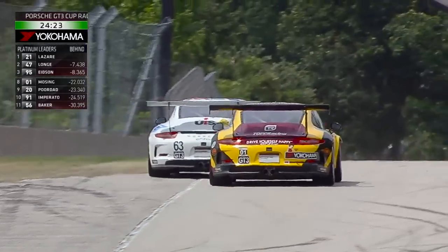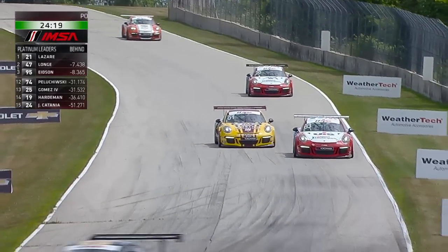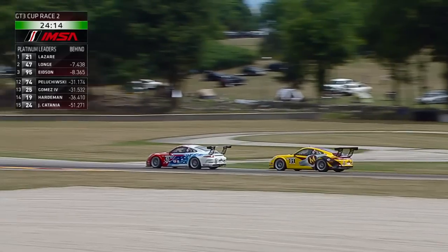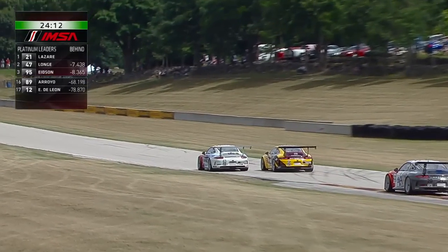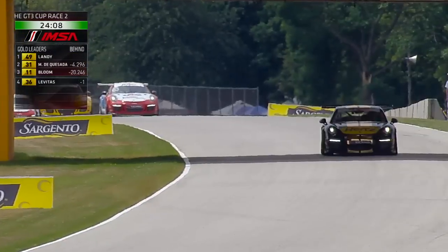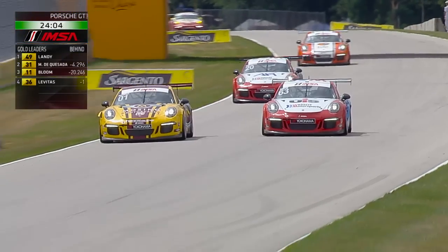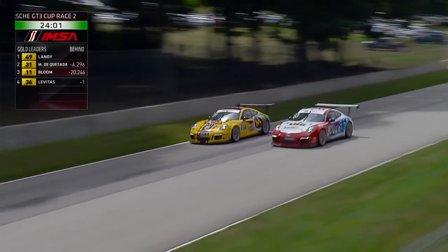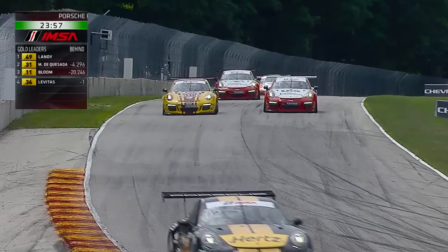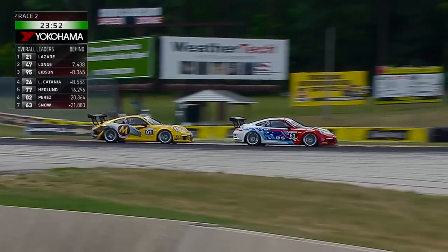And you've got to think after that huge lock-up down to turn 5 last time around that he's struggling with a bit of vibration on that left front Yokohama. They build very good tyres, but that was abuse on that left front there that cannot have done it any good, and wide at 3 allows the rhubarb and custard coloured Mosing Motorcars Porsche number 01 to go round the outside. Now this is going to be a tough one, but watch that left front again under braking, because it will find the flat spot if you brake too hard.